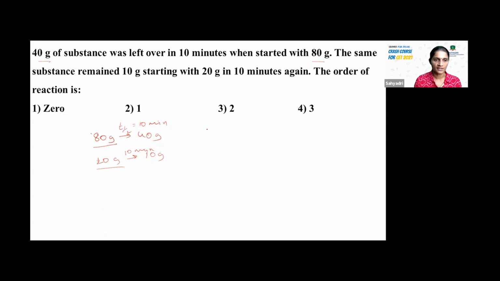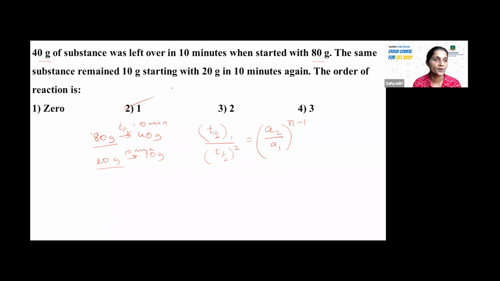Correct? We have the formula T half 1 divided by T half 2. It's not zero order. T half is inversely proportional to A to the power n minus 1, right? So it is A2 divided by A1 raised to the power n minus 1. What was T half 1? T half 1 was 10 minutes. Then you change the initial concentration. So the answer for this question is 1.